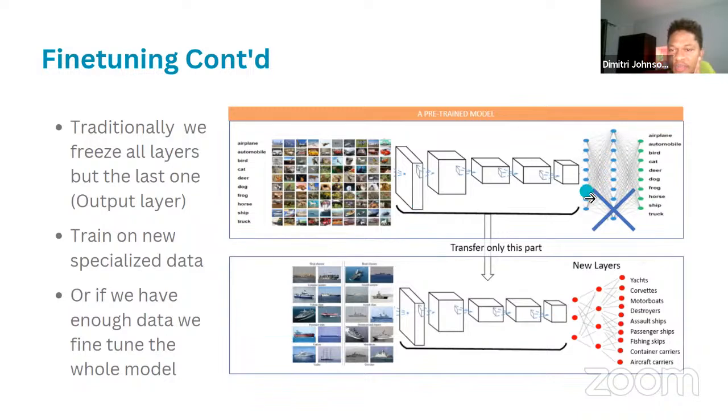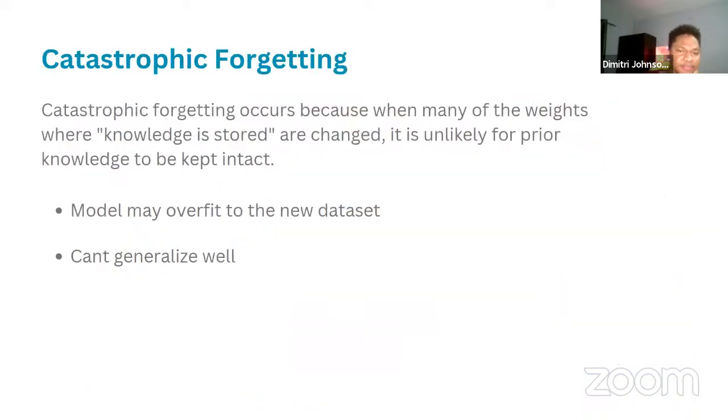Freeze the early layers of the model and only fine-tune the last layer. So you're only really training a small percentage of the parameters inside the model when you're actually doing fine-tuning, right? Not changing all the weights in the model anymore. That's only during pre-training. If we have enough data, then I guess we can fine-tune the whole model. But that's typically not the case, especially nowadays.